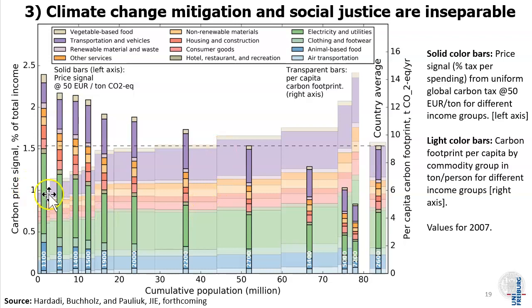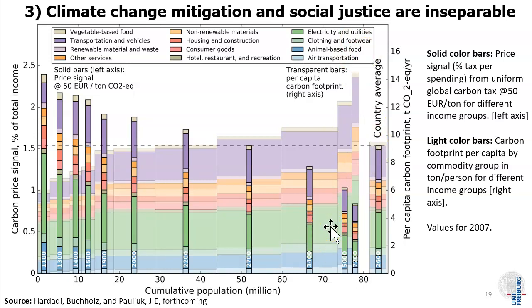And of course, with higher income, the carbon footprints rise. So this is what you can see here. There's a trend upwards in these background bars. And this is a common phenomenon, right? As we have seen before, as people have more money available, they spend more and they tend to have higher carbon footprints. And we can look more into detail how much it actually increases. Is it a one-to-one increase or is it lower? That depends, of course, on the actual commodity composition we have here.